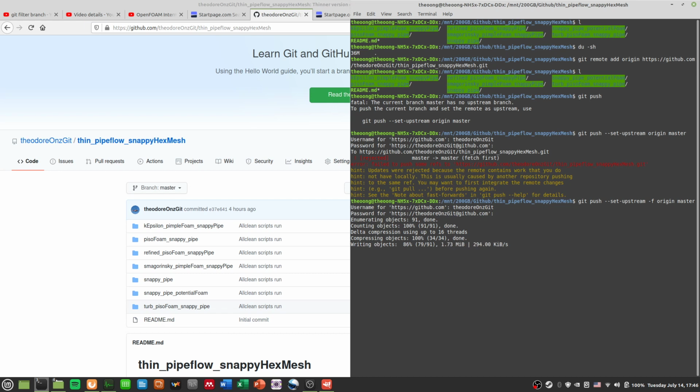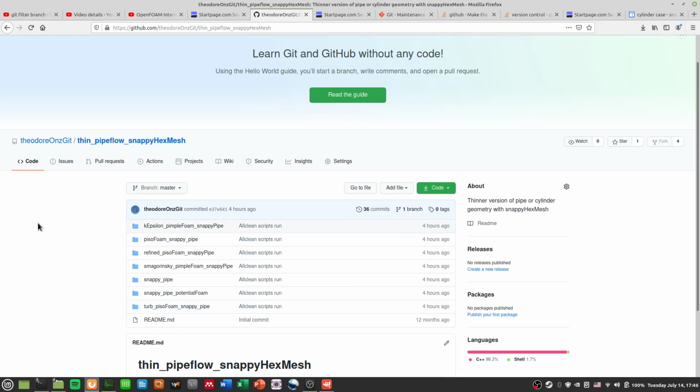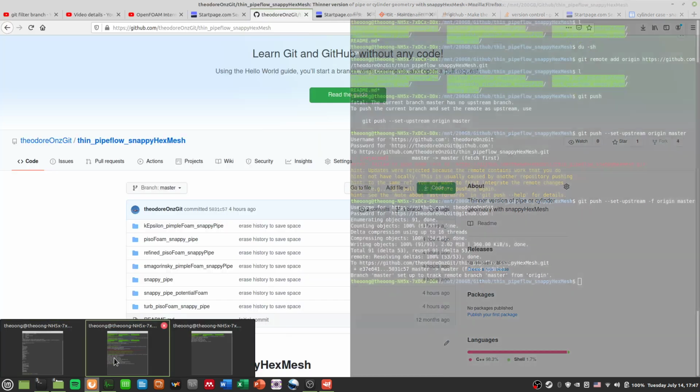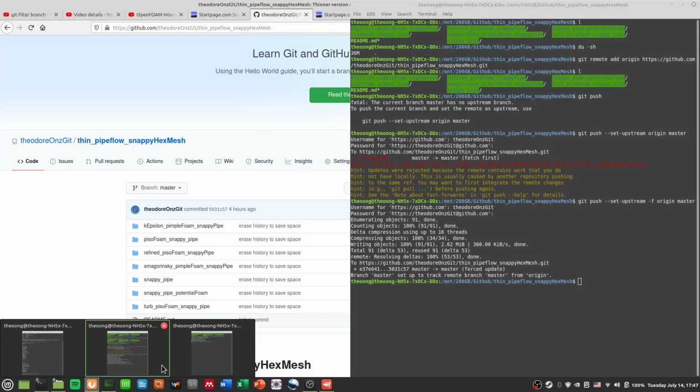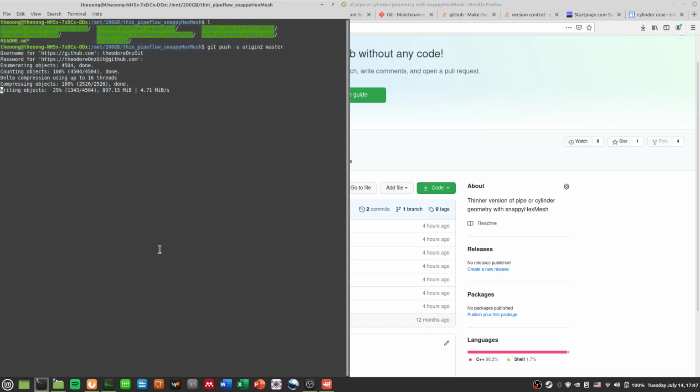It's 91 files of less than a few hundred megabytes. Good. We can reload, and we'll see that our commit history is erased from 36 commits to 2 commits. So that's how we deal with this.